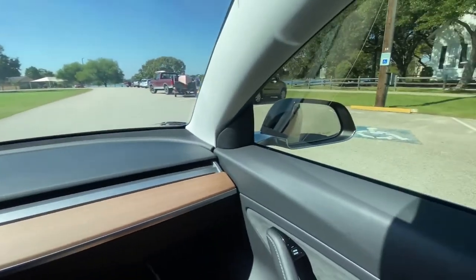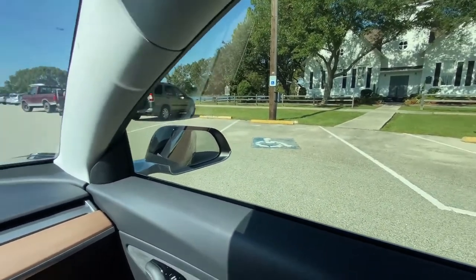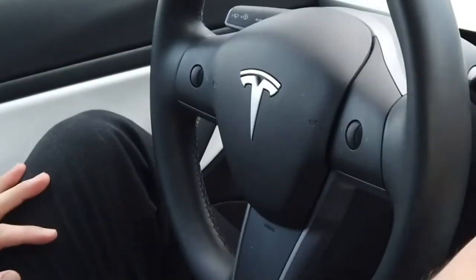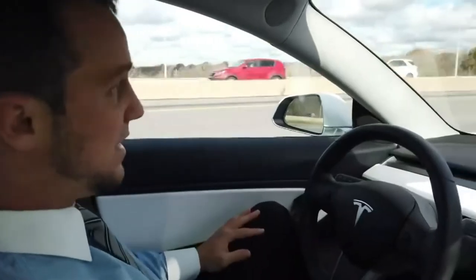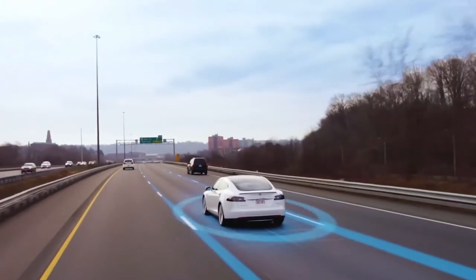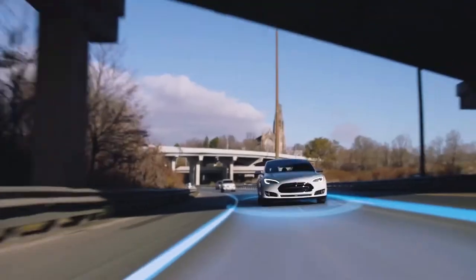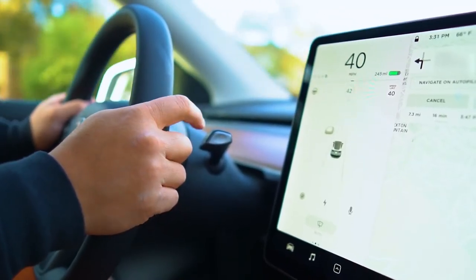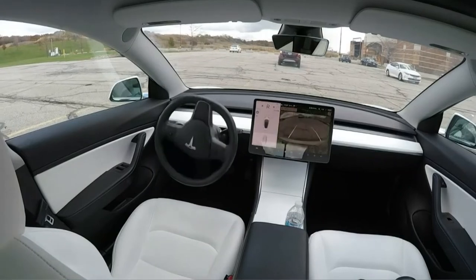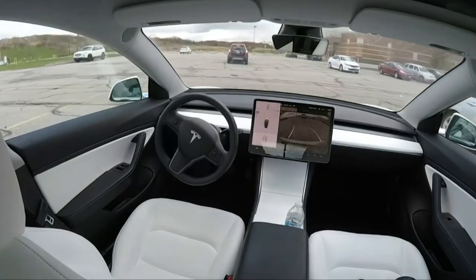You always have intuitive access to the information your car uses to inform you of its actions, Tesla said in an October statement when it first released Autopilot. The Autopilot system is designed to detect whether you have your hands on the steering wheel. If you have not touched the steering wheel for some time, it will alert you visually and audibly to take control. If you still do not take over, the car will start to slow down on its own.